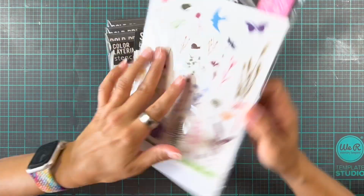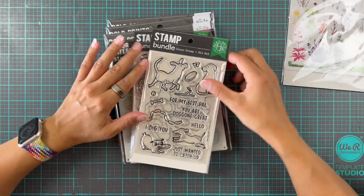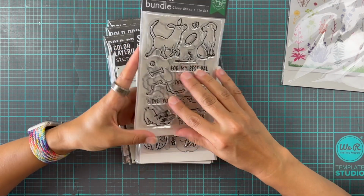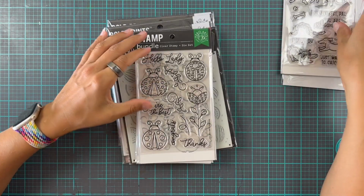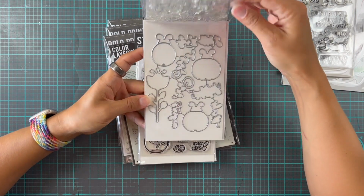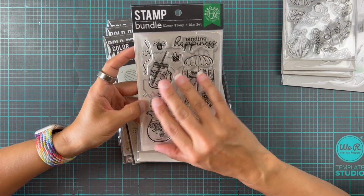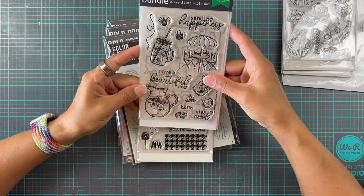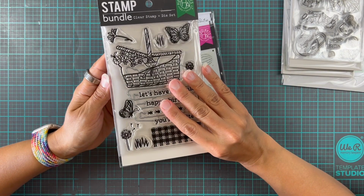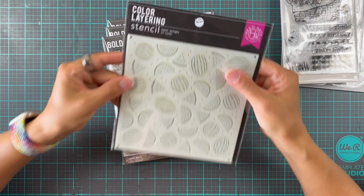And then there's also some fun add-ons as always. So there is some rub-ons. If you love rub-ons and you're into florals, these ones are probably for you. And then there's some doggies. Oh, they are so cute. And these ones have coordinating dies as well. And then we have some ladybugs. Again, it's stamps and dies all together in one pack. And there's another picnic themed one. This is making me want some lemonade, like fresh lime juice. That would be so nice. Also with dies, and then there's a lovely picnic basket with coordinating dies as well. So these are the stamp bundles. So there's 4 of those in with the add-ons, and then this is my favorite.